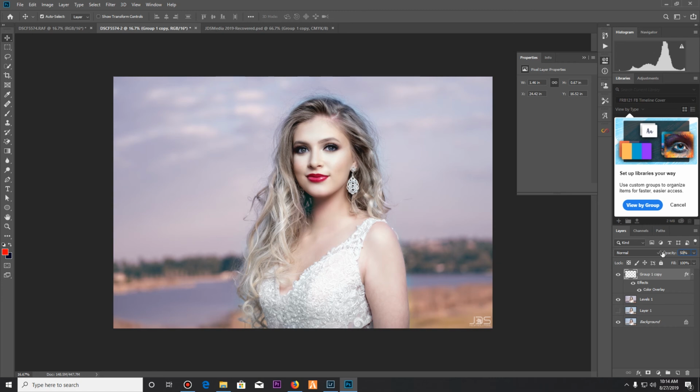Does it have a lot of poles in the background? Does it have a lot of texture in the background? Then you'll decide whether the logo needs to be bright or if it needs to be duller. Right now the image is not so busy. I want all the focus to be on this model itself. I don't want to have the logo obstruct this image whatsoever. So that's how you would put the logo in.